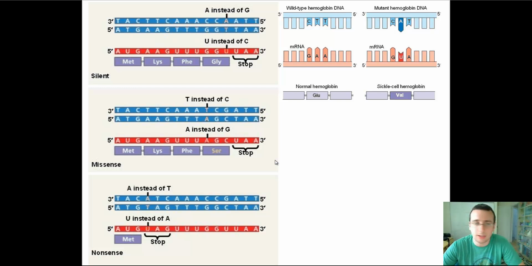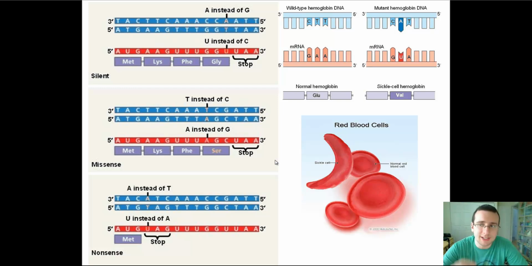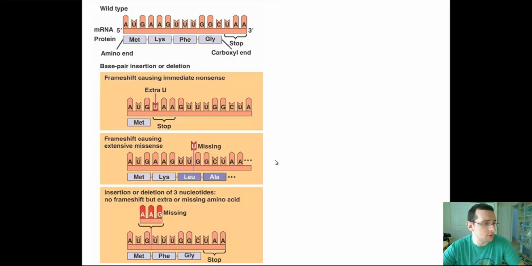And notice that, for example, sickle cell anemia that happens in red blood cells happens because of a mutation in the second codon of a sequence, which changes an A into a U, which changes the normal hemoglobin that has a GLU at one point to VAL at that point. And that will create a sickle cell that has the wrong hemoglobin, and it destabilizes the efficiency of that cell to carry oxygen. So in the drawing there, for example, you see the difference between a normal cell and a sickle cell because of that single substitution mutation that actually changed the efficiency of the protein.